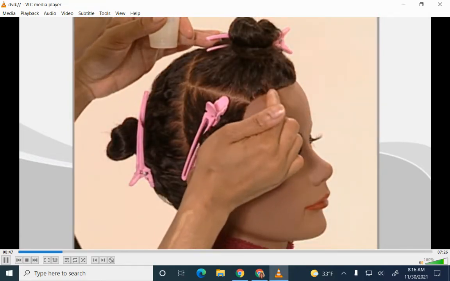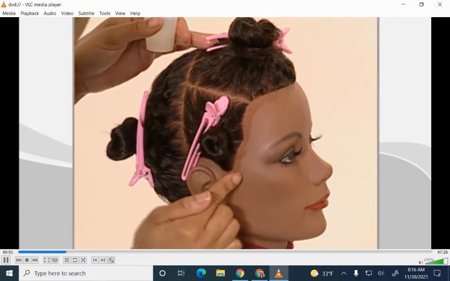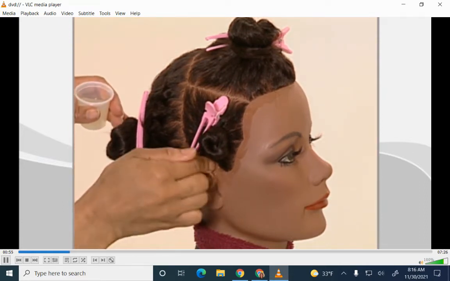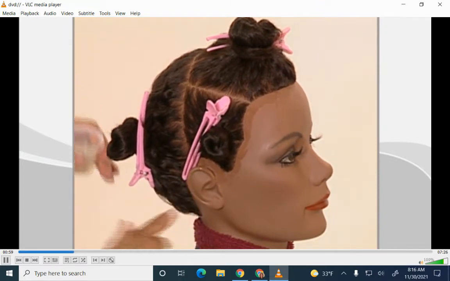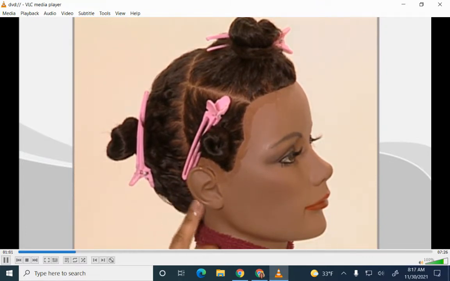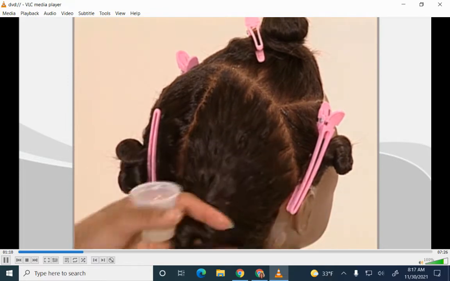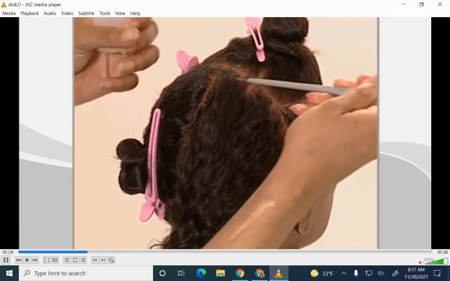Apply a protective base cream to the entire hairline and ears. Outline each section with a base cream. Then, use a checkerboard technique to apply the base cream to the scalp.